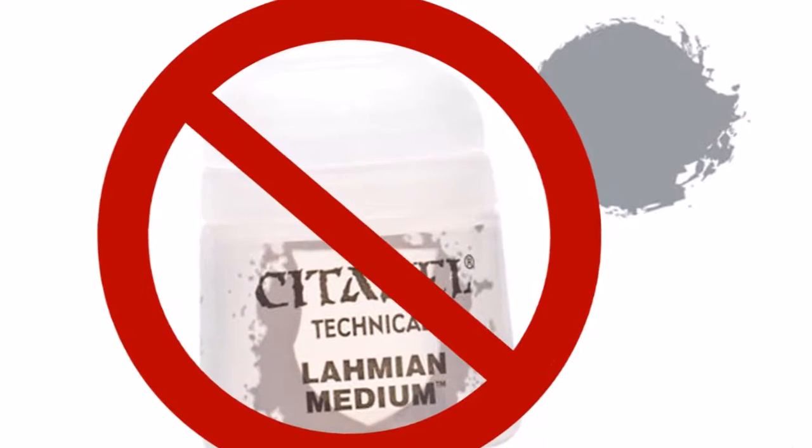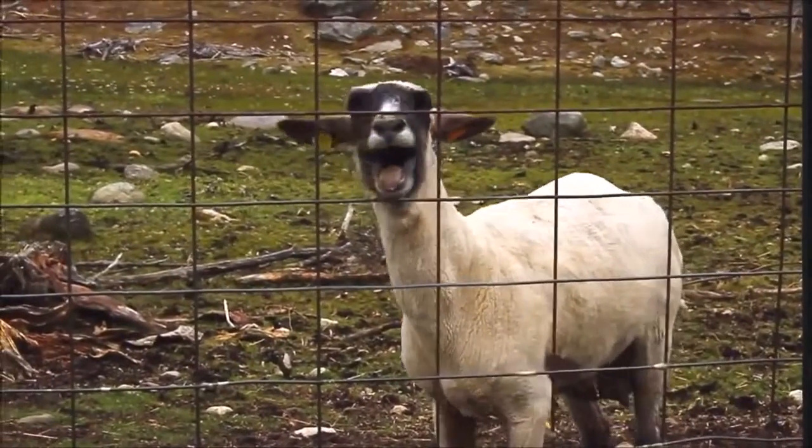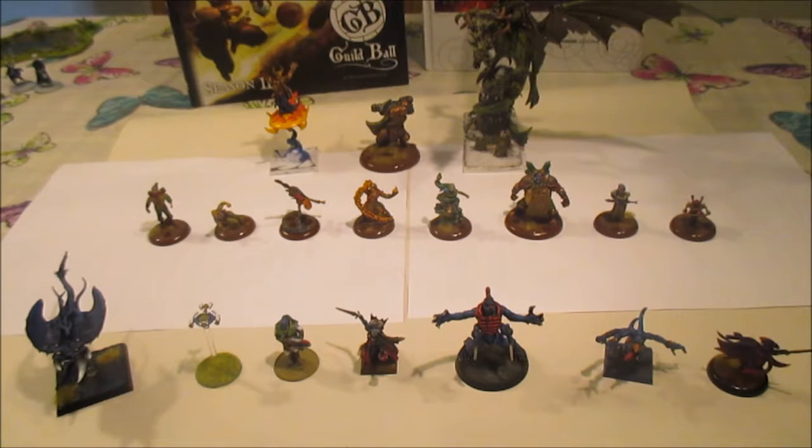There's no airbrushing involved in this. I'm simply using basic GW paints in their basic forms and I'm not mixing any paint either. So if you're looking for a painting video that shows you how to do all that, then these aren't the ones for you. But I like to think I get a pretty good standard of painting for my models. It doesn't take me too long either - I can get my models to look good in a way that I'm happy with without too much effort, and that's what I wanted to share with people with these videos.